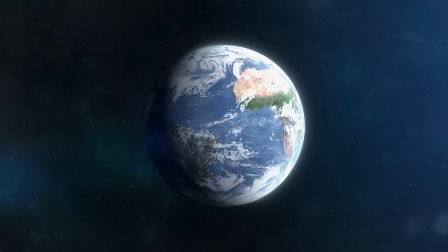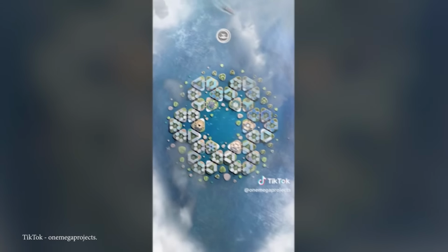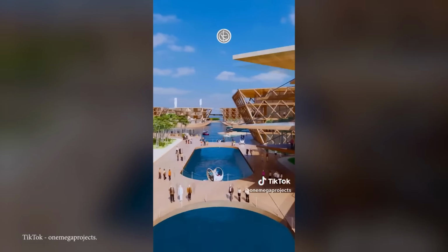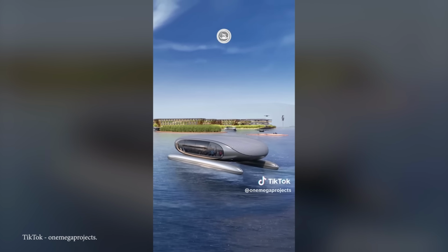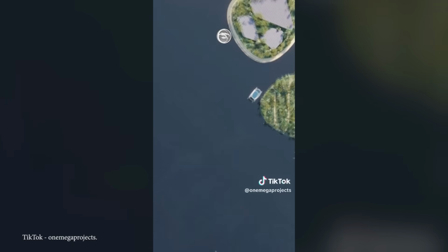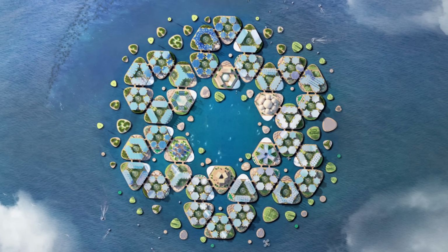However, as climate-driven displacements hit over 40.5 million in 2020 and coastal cities face rising sea levels, floating cities emerge as a tangible solution. Oceanix, a company focused on designing and building floating cities, collaborates with architects and institutions like UN-Habitat and MIT to explore this concept. Oceanix City, envisioned as a hurricane-resistant, zero-waste community, consists of about 4.5 acres of islands, each accommodating 300 residents. Oceanix City aims to combat climate change while providing modern amenities.